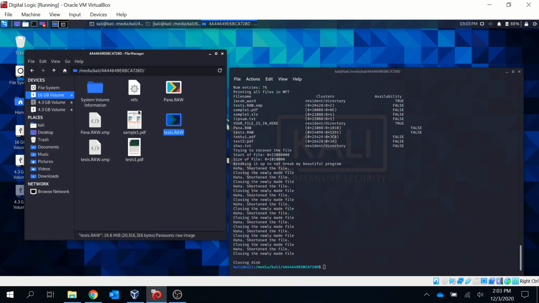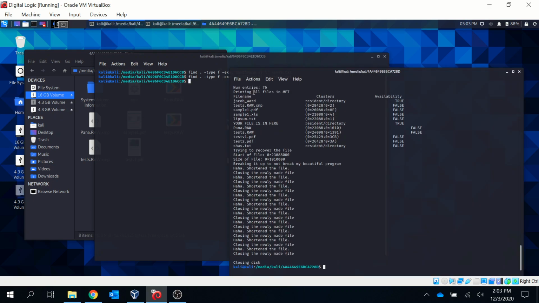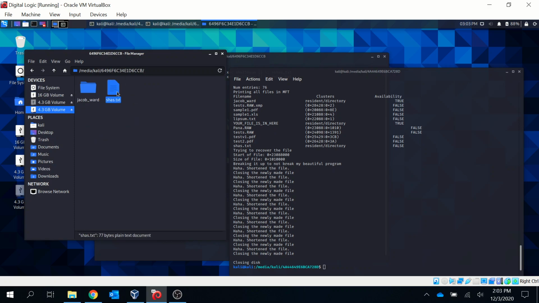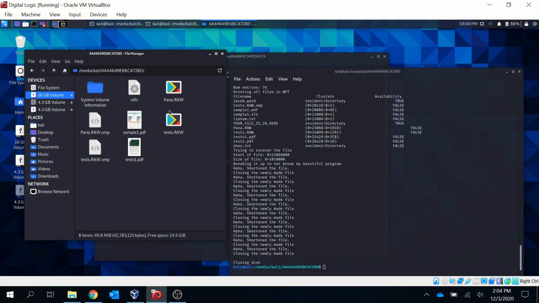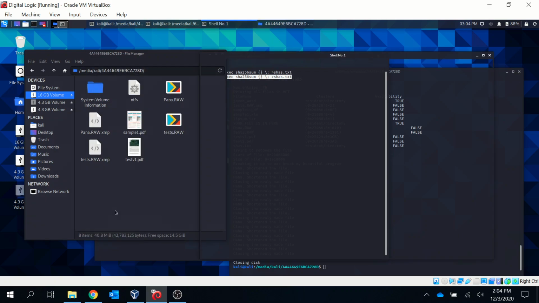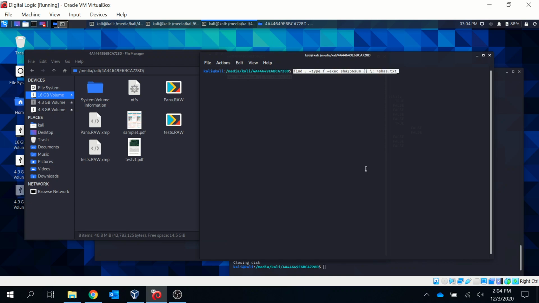Now we can do something even cooler, which is going to be the SHAs. Hey, we got one SHA. That makes no sense. Okay, one sec. Paste clipboard.